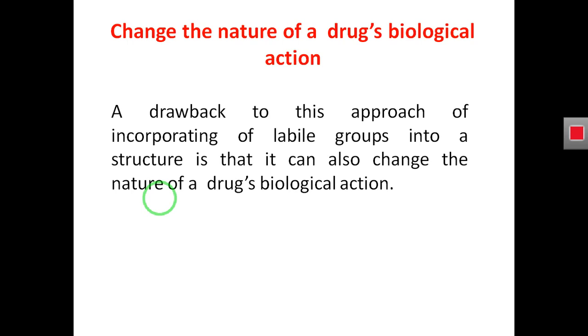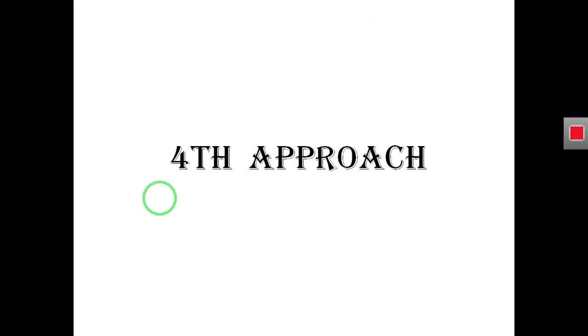This is the drawback of this approach, because if we want a drug that remains an anti-cancer drug, our addition of a functional group is changing its biological activity. So we don't want to change the biological activity, but by using this approach, if we wish to change the nature of a drug, the biological activity must be changed. So this is the drawback of the third approach.